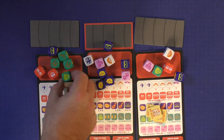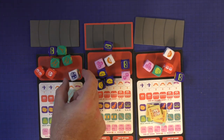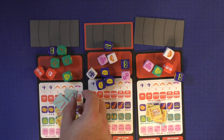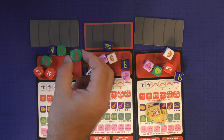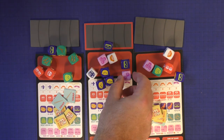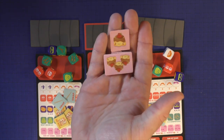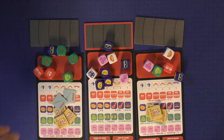The nigiri work a little differently. When you draft one, it sits on top and doubles whatever it's worth — they can be pretty powerful, worth up to six points. The menus and chopsticks will just give you extra chopsticks, and this one gives you extra menus so you can have more of those. The puddings — you'll take these tokens, and whoever has the most at the end of the game gets six points, while whoever has the fewest gets negative six. You'll play three rounds, and whoever has the most points is your winner.